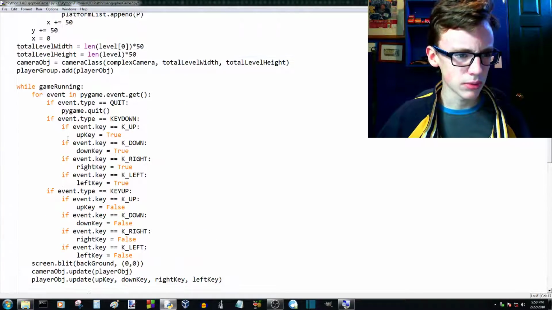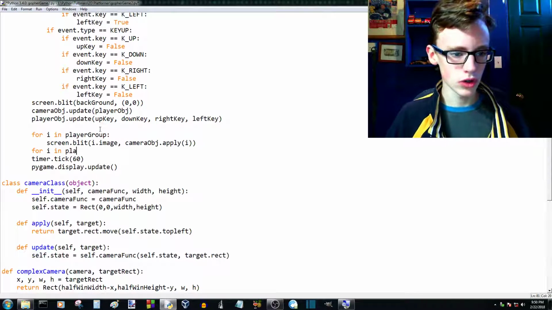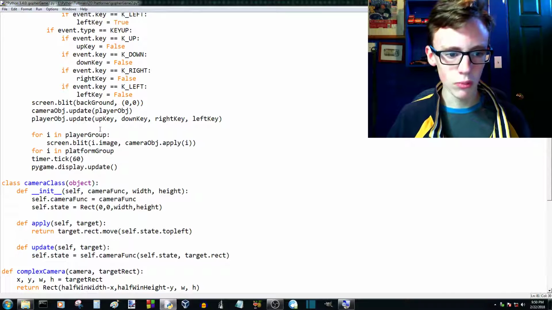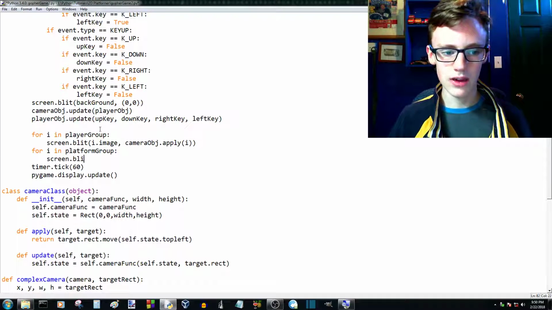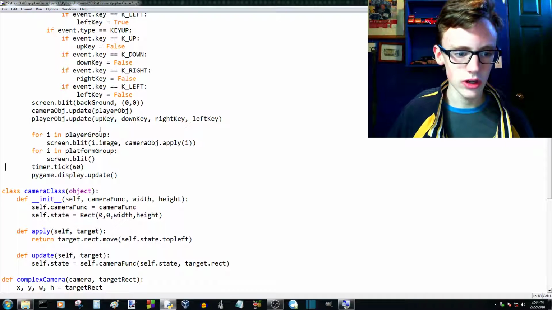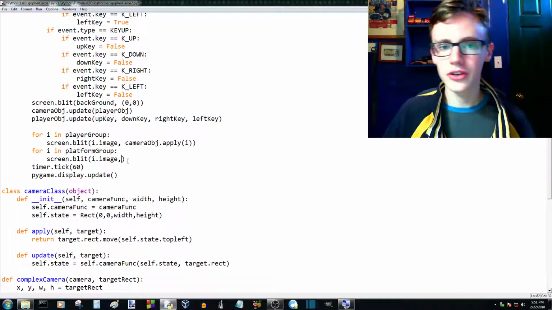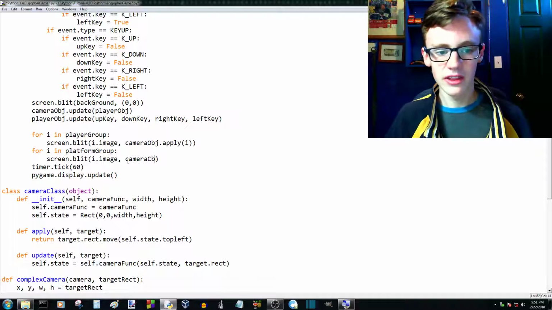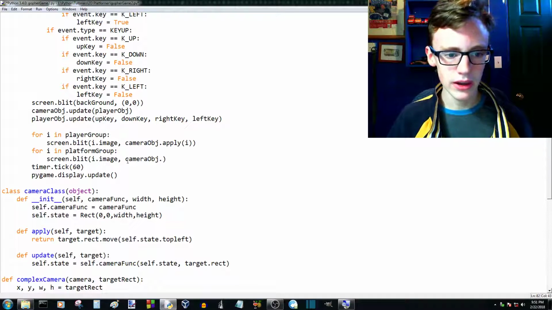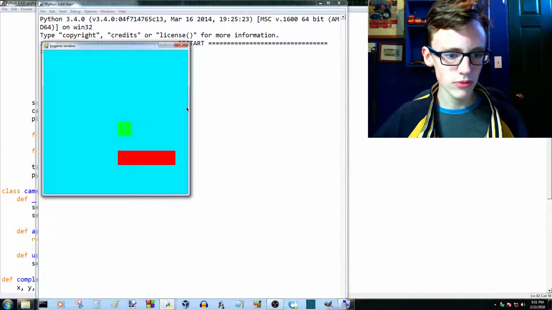Now if it's for I in, I believe it was, just to check a second, platform group it was. So for I in platform group, it's going to check around and do this for every single platform inside platform group. Then we're going to go screen.blit, which is Pygame's way of saying display something out on the screen. Now we're going to want to go with i.image because we're using I as the variable, right? This way, we could type it out for every single one, but that would take forever. And one thing programmers just cannot stand is repeating themselves. So on that, camera_obj.apply. The parameter we want to give it is I. Now if we hit save, hit F5, we should have platforms around here, and yes we do.